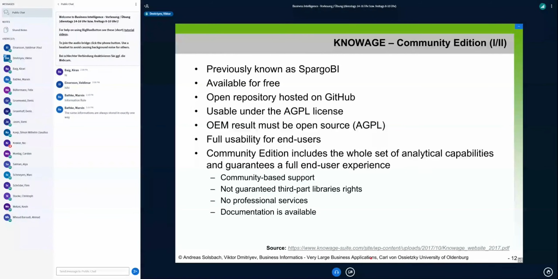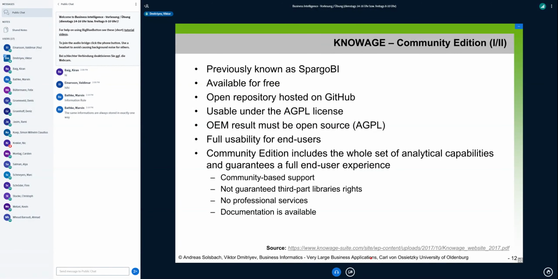There is Novaga, which used to be known as SpagoBI. Why is it important to know? Because one of the arguments for using open source is that you get support for free, or the community that supports it. It's really nice, and sometimes when you search for Novaga, you will find documentation from SpagoBI, which is sort of compatible. They changed the name once, I think 3 years ago.